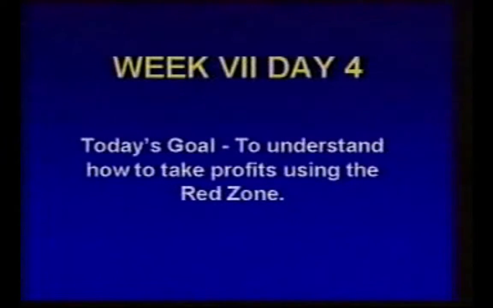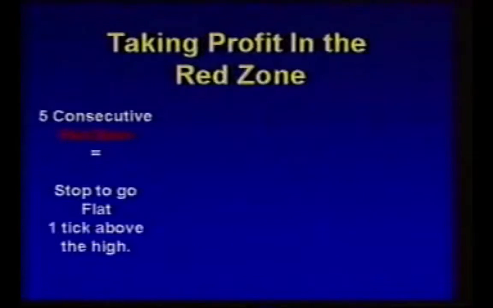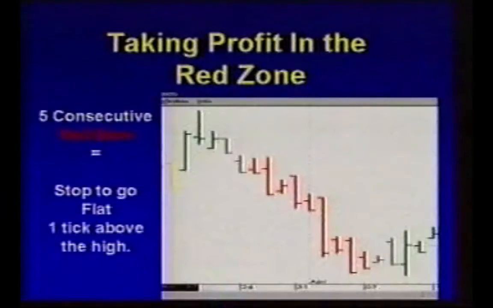Today we're simply going to cover how to take profit using the red zone. This is day 4 of week 7. We're almost to the end, so let's go ahead and take a look at taking profits. Let's remember, 5 consecutive red bars equal a stop to go flat 1 tick above the high.